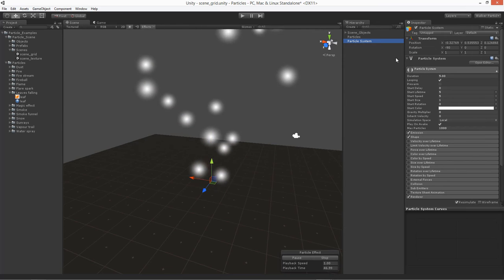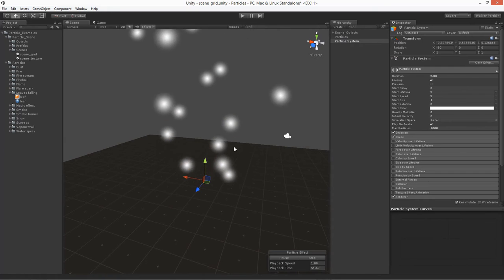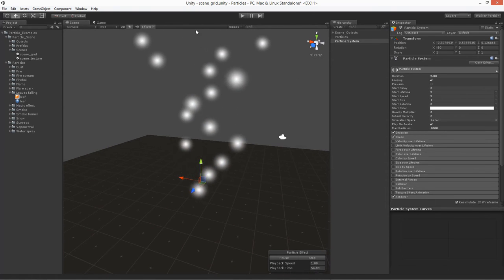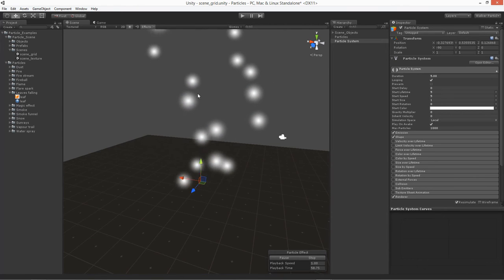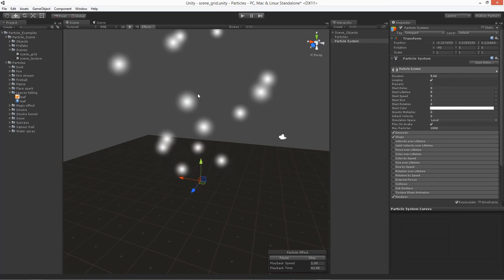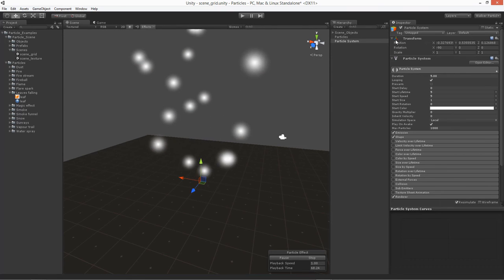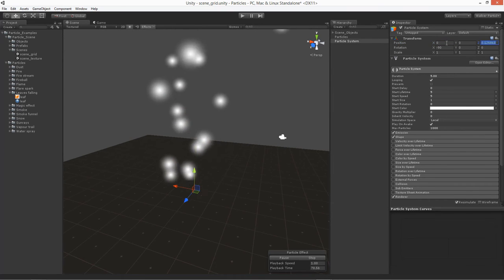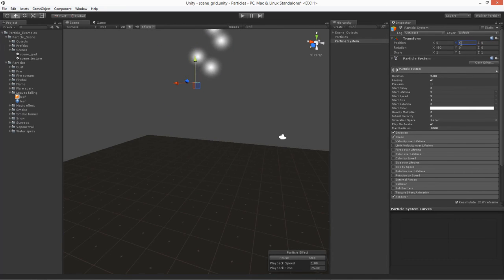Alright, so for this one, just to get started with, we have our default Unity particle going up this direction. What we want to do though is the opposite way. We want leaves falling downward and floating softly to the ground, and when they hit the ground, we're going to do a little collision check and have the leaves stop at the bottom. I'm going to take my position and zero it out here. And then on the Y, let's put it up to about 5. That way we're going to have a little space for the leaves to fall.